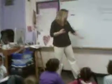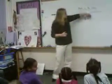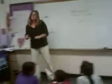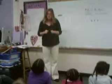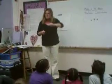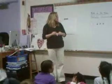What else might go on a tostada? Leo. Tomatoes. Yes, and in this case, they're calling the tomatoes salsa. Salsa's made out of tomatoes and onions. It's all spicy chopped together, and that's like the salsa. We had salsa for our tostadas. How many of you put salsa on your tostadas? No, too spicy.